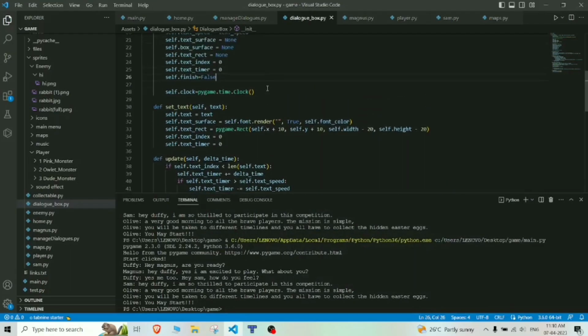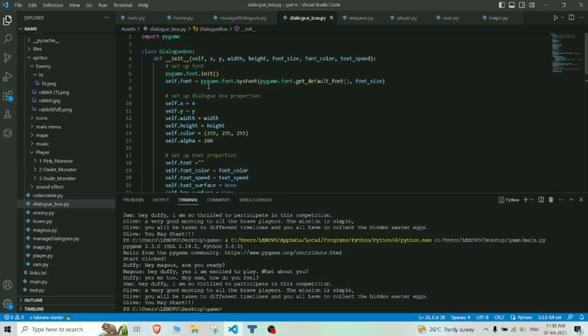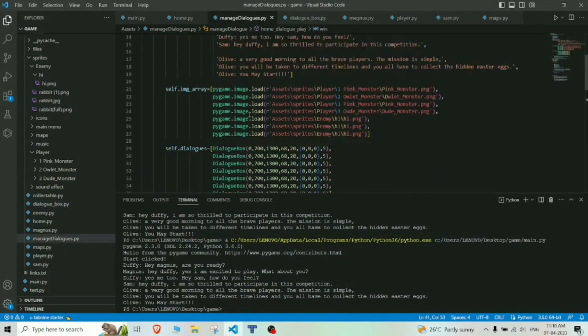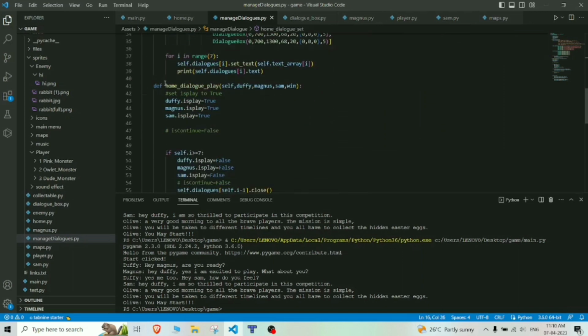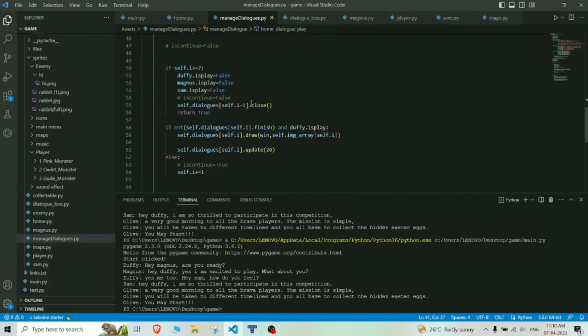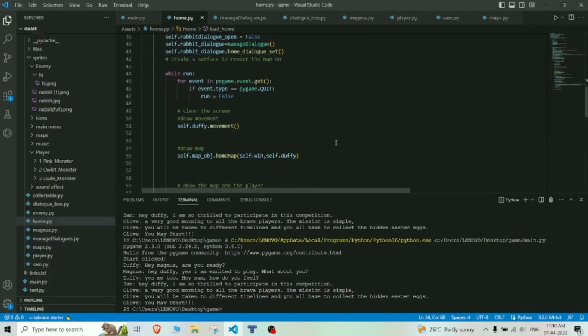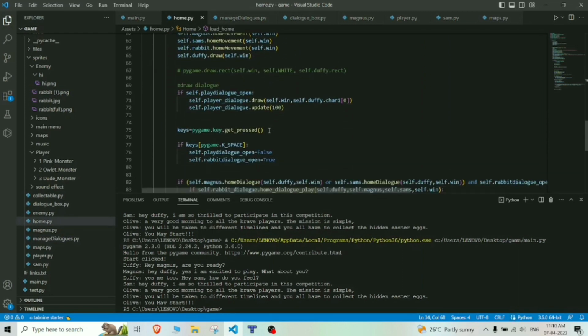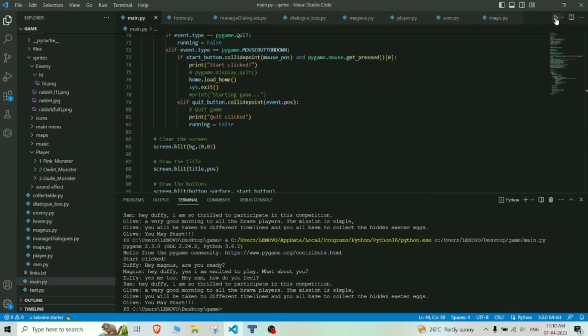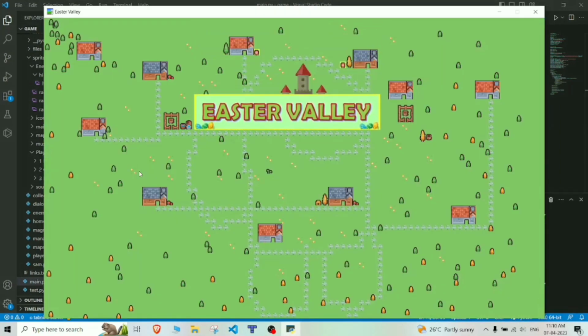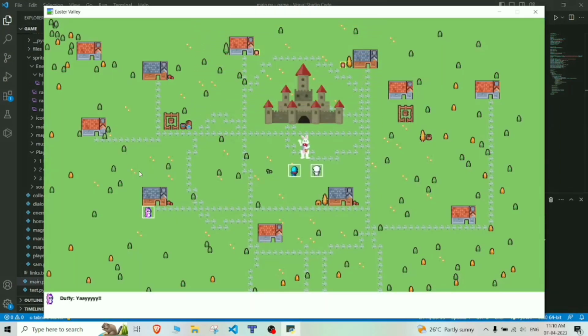And now it's time to add dialogues. So this is the main part, and adding dialogues is a must in any story based game, because in any story there will be dialogues, you know, to give it a feel that it's actually a story. So I created this dialogue box system, and I use this box system to add dialogues, and now the characters can actually say their own dialogues.